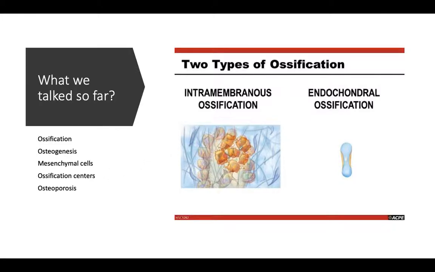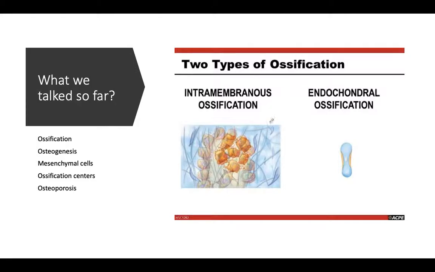Ossification centers are like this, right? It is a cluster of different bone cells as well as other types of cells. Osteoporosis is a condition or a disease, right, in which you lose your bone mass. It actually happens after, let's say, 45 years of age, you start to lose your bone mass, meaning the structures that form your bone, basically, right?